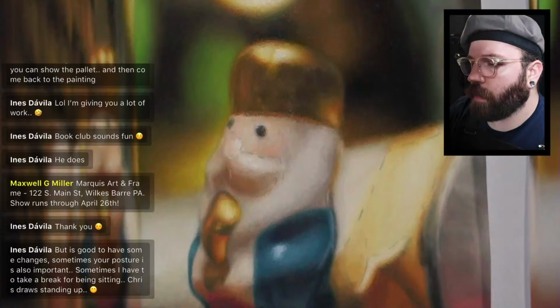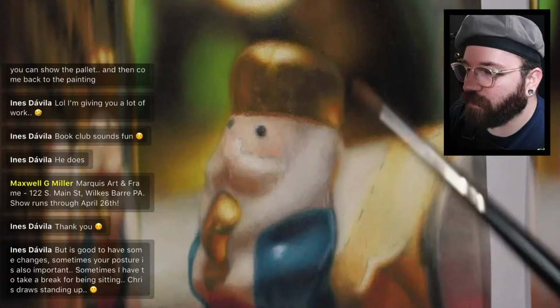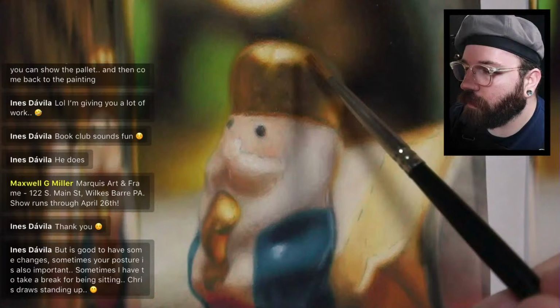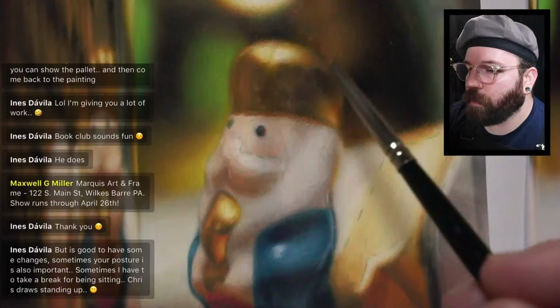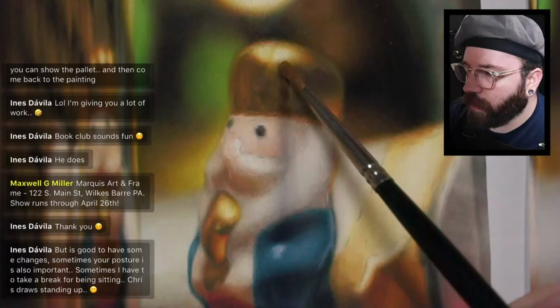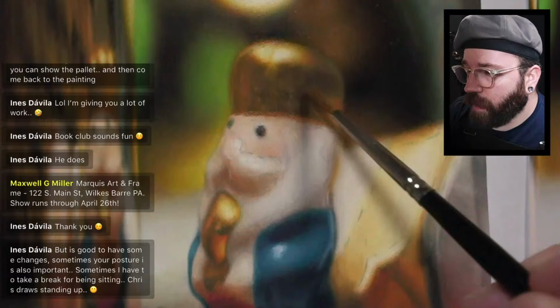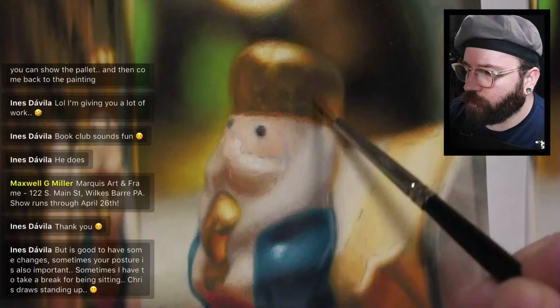So, yeah, I think I have sort of resigned myself to having to do one more layer on this, but that's okay. I don't know, maybe not. I definitely think I'm going to reestablish these whites, these bright, bright highlights, really put another layer of white in there, and then probably fix my chroma just a little bit. I think I'm going to have to do that. Otherwise though, it's really not bad. It's just not perfect. So I think that'll solve that issue. Normally I would do that all in one sitting, all in one day. I don't think we're going to do that all on the same stream though.